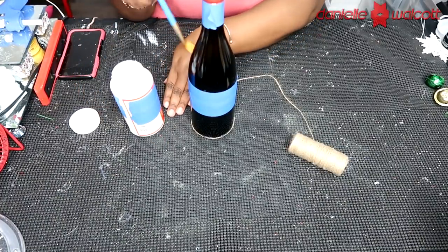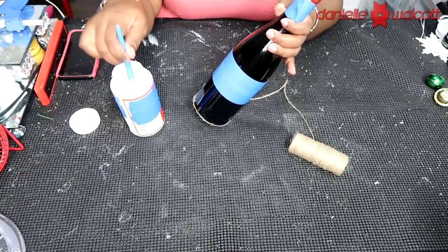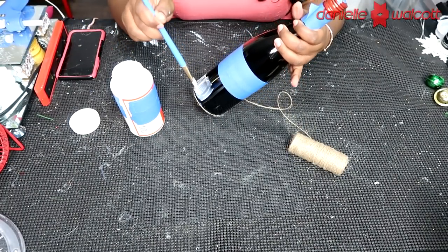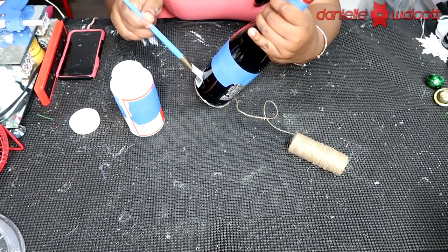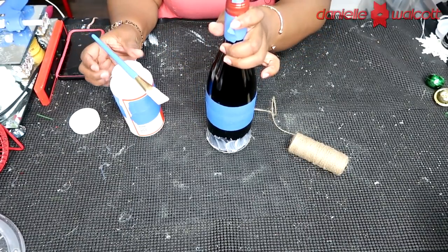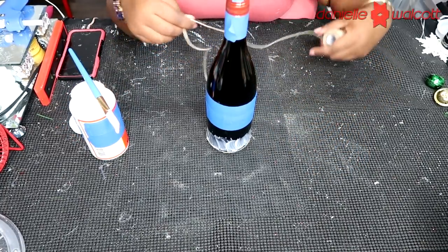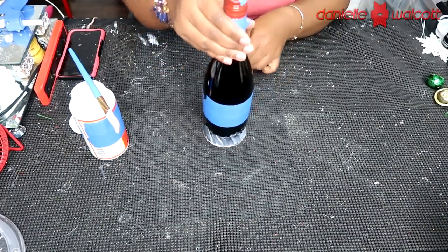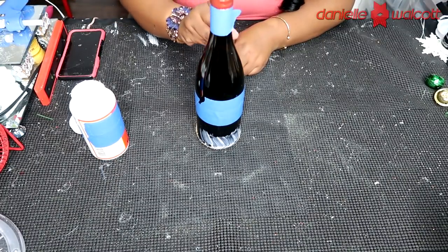So I'm taking my brush and I'm simply going to paint up in increments, maybe of about an inch and a half to 2 inches at a time, because you don't want that Mod Podge to dry, since this is what's going to be anchoring the rest of the twine to your bottle. But once you have placed your Mod Podge, all you're going to do is take your twine and wrap it around your bottle, or take your bottle and wrap it around the twine.